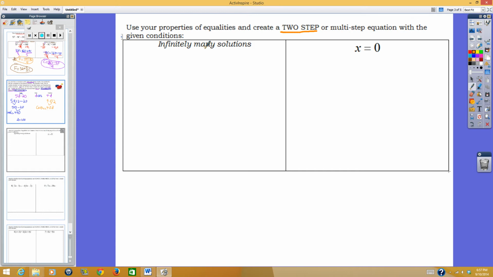That word infinitely many solutions, guys, I know that we've talked about it by saying, I forgot an L, always true. So even if your teacher or myself, even if we haven't said infinitely many solutions, just think about what infinitely means. Infinitely means always, right? So what is always true? I know that, and I know that you know that. X always equals X, right?